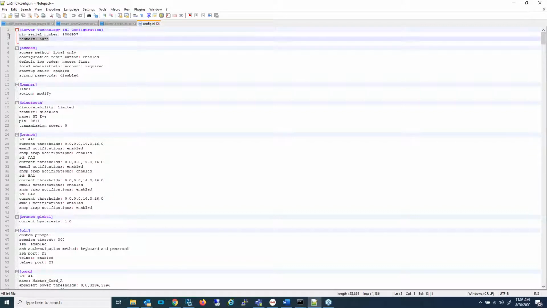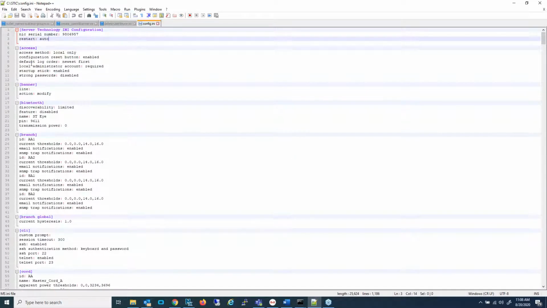Line number 3 is required. It defaults to auto, and I just recommend keeping it there. The other choices are yes or no. What this controls is whether or not, after an INI file is accepted, the PDU performs a soft restart. Some configuration items require a soft restart, some don't, and leaving it auto, it determines for itself whether or not it needs to perform a restart.